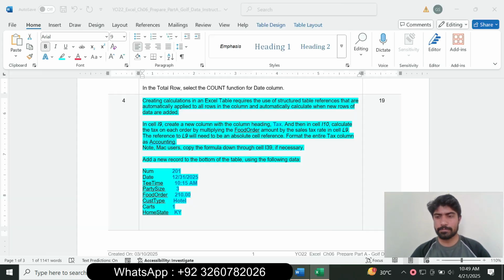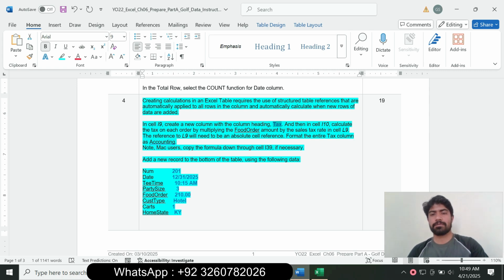Then in cell I10 calculate the tax on each order by multiplying the food order by the tax rate in cell L9. The reference to cell L9 will need to be an absolute cell reference. Format the entire Tax column as Accounting, and copy the formula down through I39.